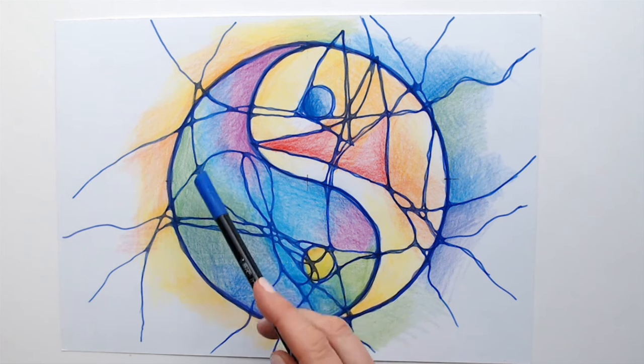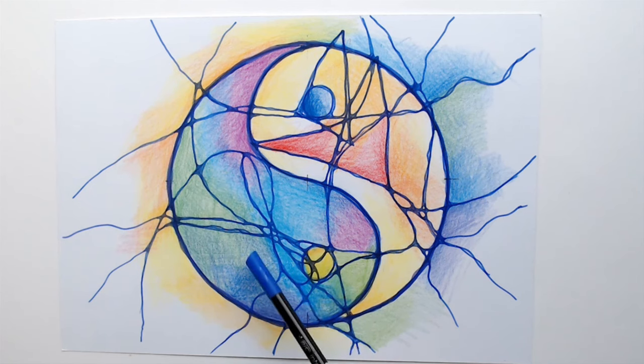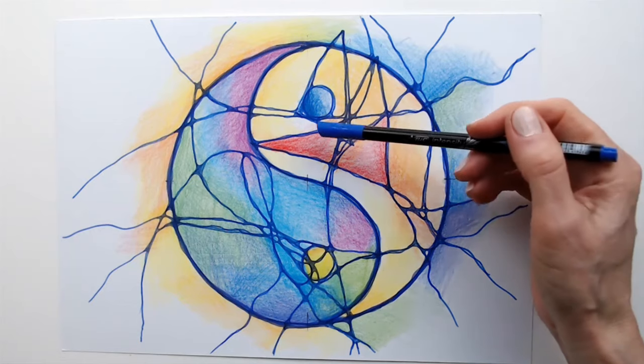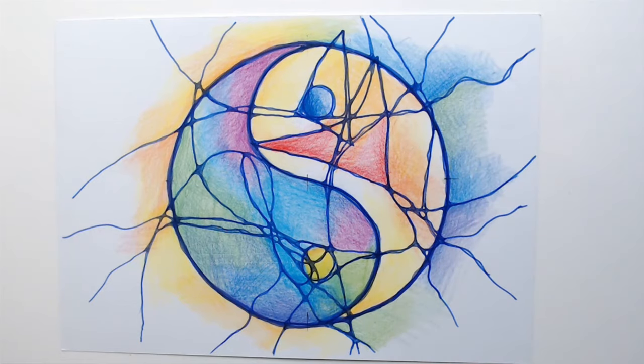Nice, soft, almost like infinity sign in the feminine part, and nice sharp triangles in the masculine side. Light colors balancing dark colors. Please subscribe, join our community, and enjoy my free neurographic art and art for wellbeing classes. You're welcome to add comments, what you would like to see, what figures, what elements, what tutorials.